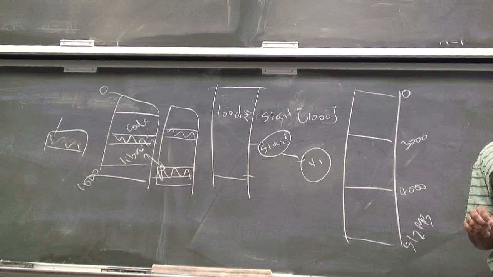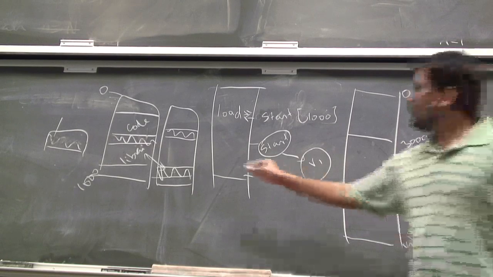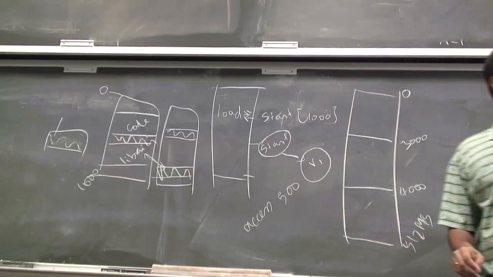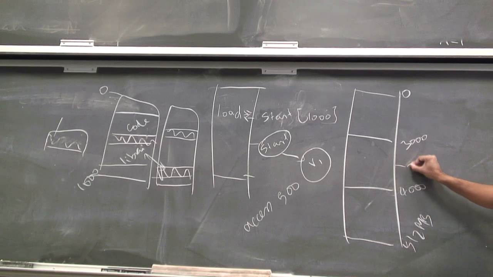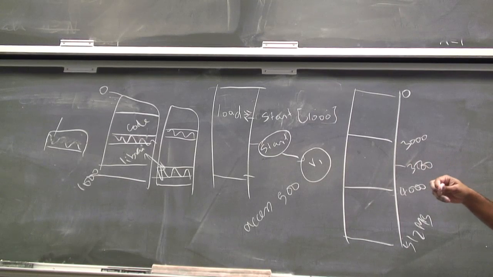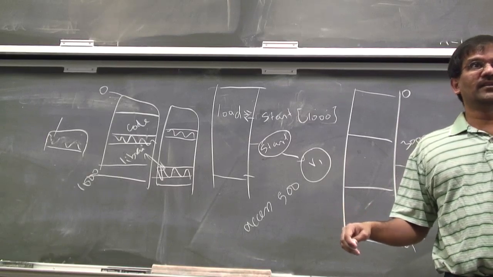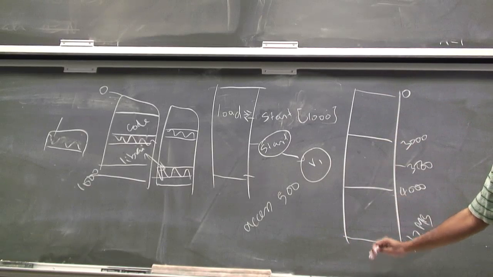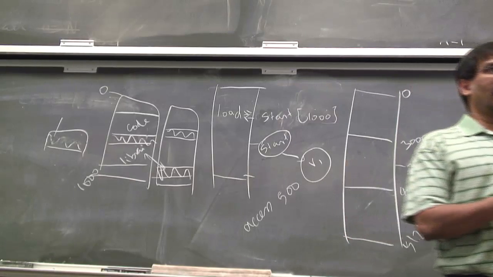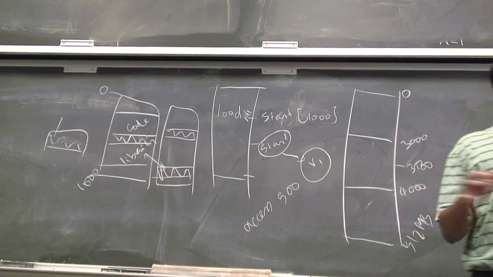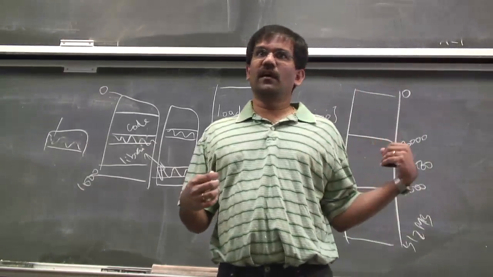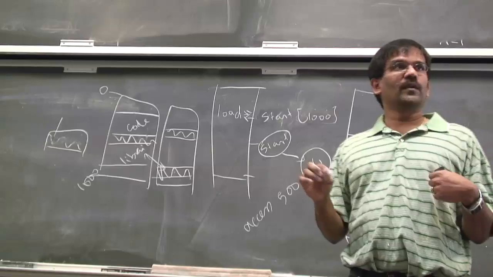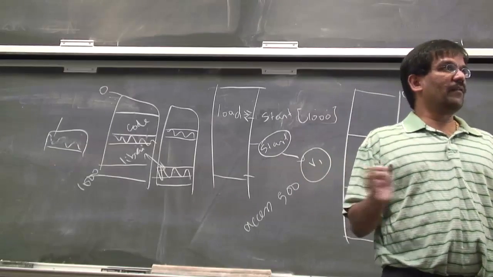Let's say I load it here. From your program's perspective, it's going to say, I want to access address 500, right? In the physical address sense, it may translate to 3500. So your program thinks in logical addresses, which start at 0 or some known location and go up, whereas the physical machine keeps track of where things are actually located, right? So your program will never know what its real address is, and the real address may keep changing, right? But your logical address is always the same, and that will remain wherever you are.